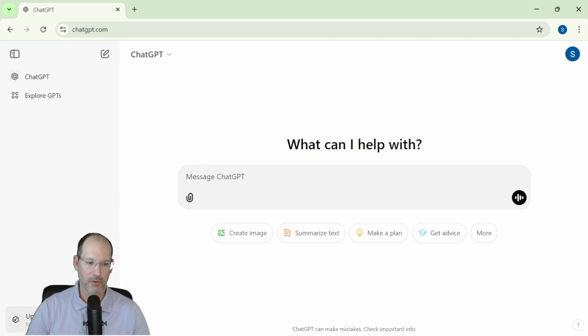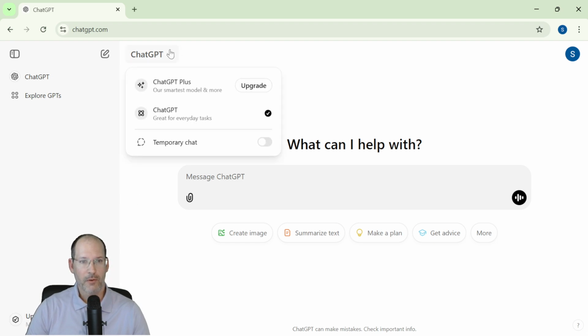Over here, we saw that this is where we could upgrade the plan. Over here we can see what mode we're in, what version of ChatGPT. Again, they don't shy away from encouraging you to upgrade to the different versions. There's Plus mode and now a Pro mode, which costs even more. Plus just costs $20 a month, while Pro is $200 per month. Quite a jump there. But we're using ChatGPT.